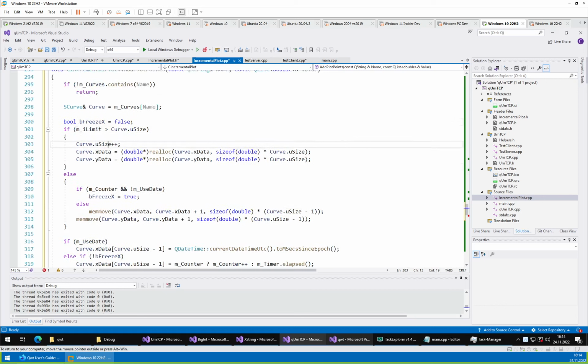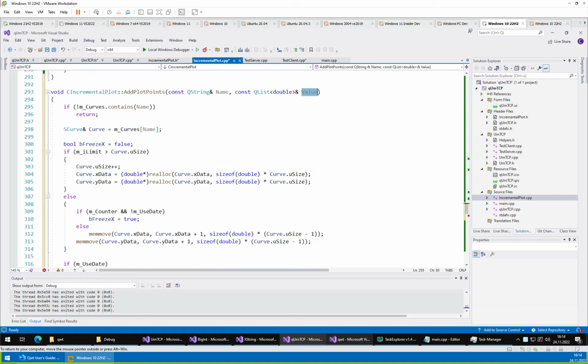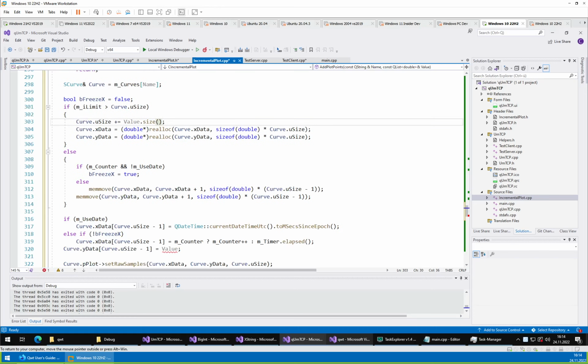And size just plus plus, and this should not be plus plus. This should be then plus equals size. Or in this case, here not plus 1, but plus equals size.